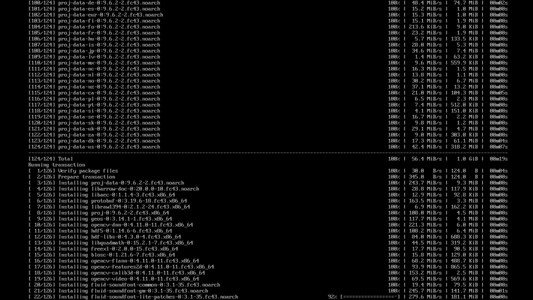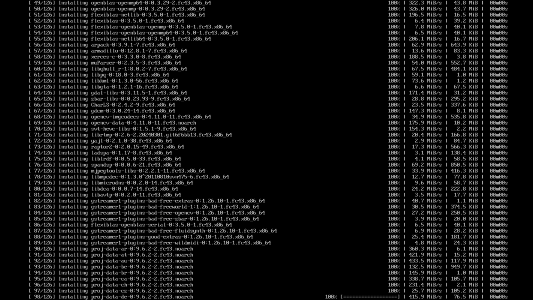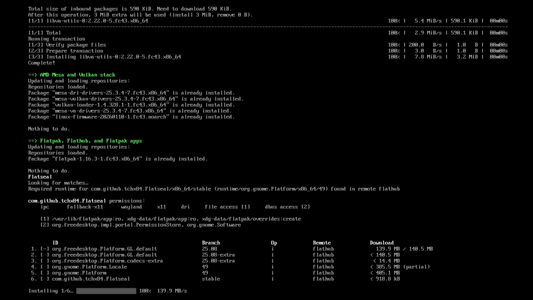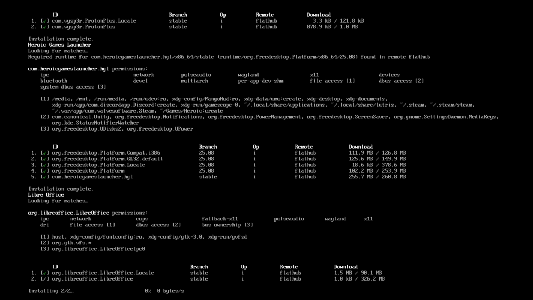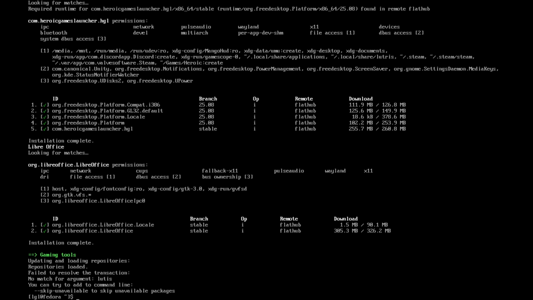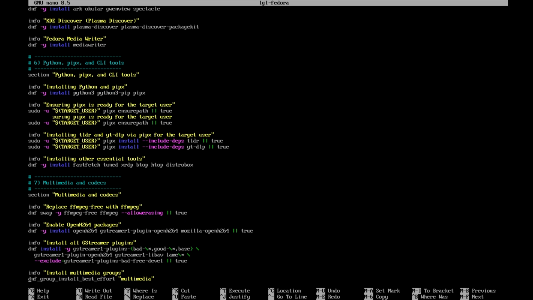There's a section in here I haven't tested yet, where it's going to try and set the default packages. AMD stuff. Oh, it's AMD only, by the way. Flatpak. That's all getting installed now. It's LibreOffice. I do use LibreOffice, so I'm putting that on there. Oh no, I spelled Lutris wrong. Damn it. Oh man.